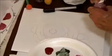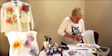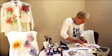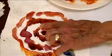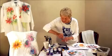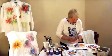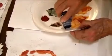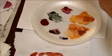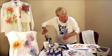And you could even have some blue out because blue and red make purple, so that's very nice. And again, I've labeled my pieces. And you could have a dark center, which is what this one is. And on this one, I believe I used black, so why don't I do that instead of blue? And the black will show up very well in our picture. Here it is. I have a little out, but I'm going to put a little more out. Again, I'm trying to not be wasteful and hope that that's enough. The black is super strong, so you want to be really careful not to overpower the red color because we want this to be a red flower.